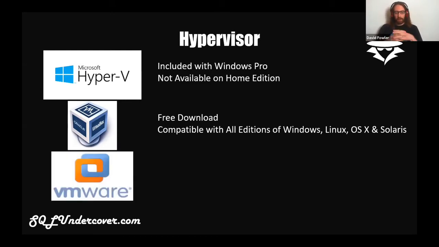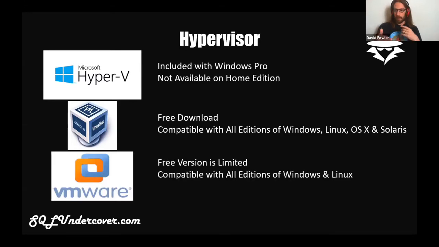And lastly, we've got VMware Workstation. Now this comes in 2 different flavors. There's a free version, which is VMware Player. That's very, very limited. The main limitation for us is that it only allows us to run 1 VM at a time, which probably isn't a lot of use for the sort of setup we're going to do. VMware Pro is fully featured, but it will cost you a little bit of money. It was around about £250 last time I looked. I think that's around $300, €300, I expect. So it costs you a little bit of money, but it is fully featured.